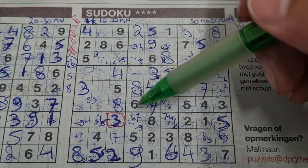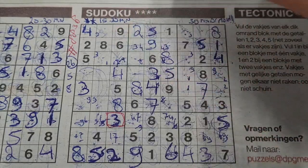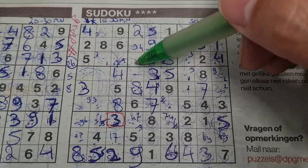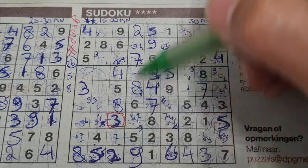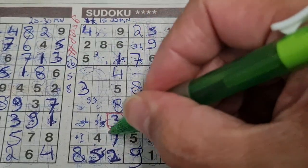Okay, and now, 2 numbers left here, the 1 and the 7 are missing. One number left in this big square, I believe, is 7. 1, the 2, the 3, and the 4, and the 5, the 6, 7 is missing here. Okay, 1 and a 7. We have a 7 now in the third row. So this box should be a 1. That box should be a 7.